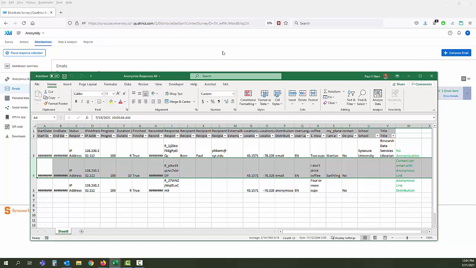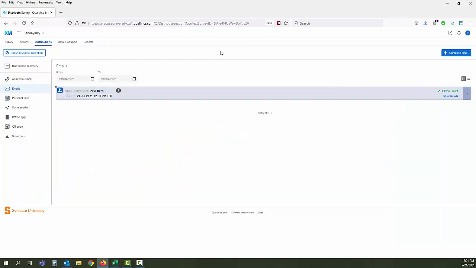Now, let's say you are sending your survey out and you don't have a contact list. In that case, you still have to use an anonymous link, but you can't use it from the email because you don't have the contact list. So you can use this anonymous link.